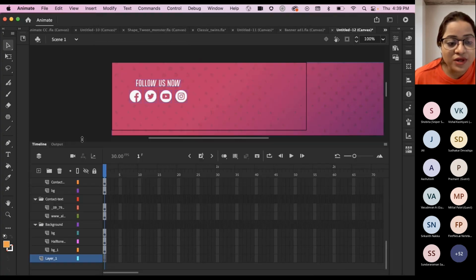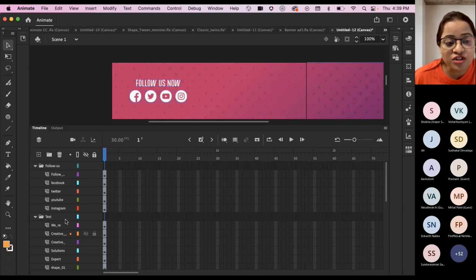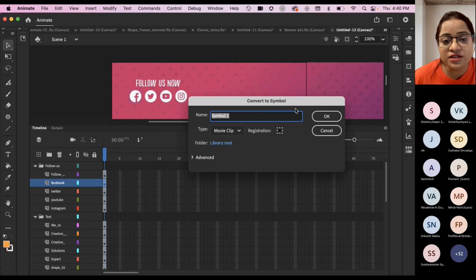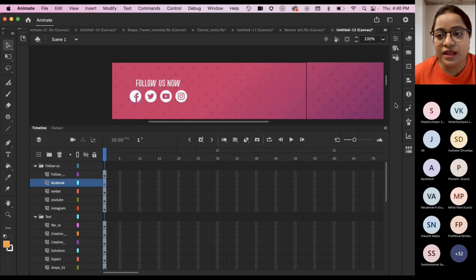And here you see what has happened, the entire layer structure. So here I have different icons, so I can just unhide it, hide it. However I'm working in Adobe Illustrator or Photoshop, the entire layer structure would be carried over into Adobe Animate. And then I can go ahead and individually manipulate each of these specific things. Maybe I want to convert this into a movie clip, so call it a Facebook symbol. Now I have this Facebook symbol over here.